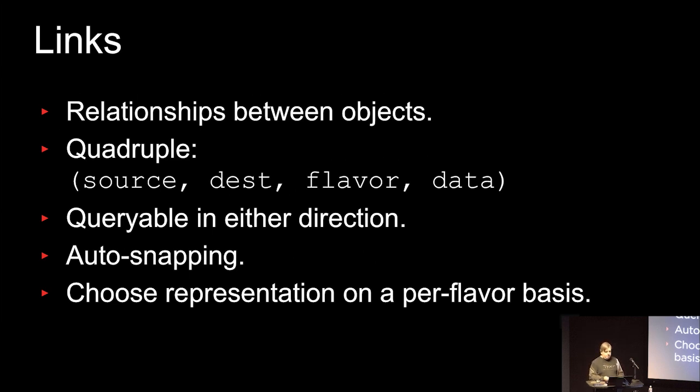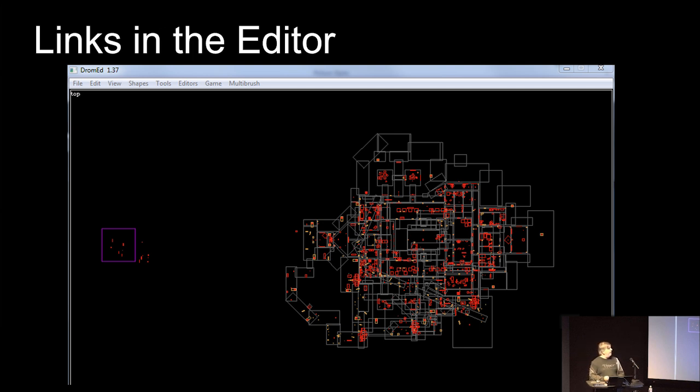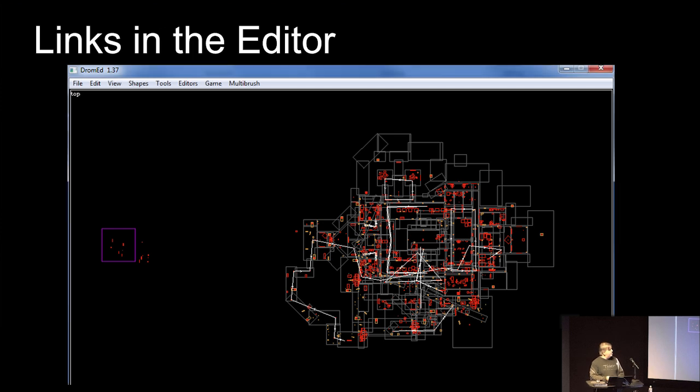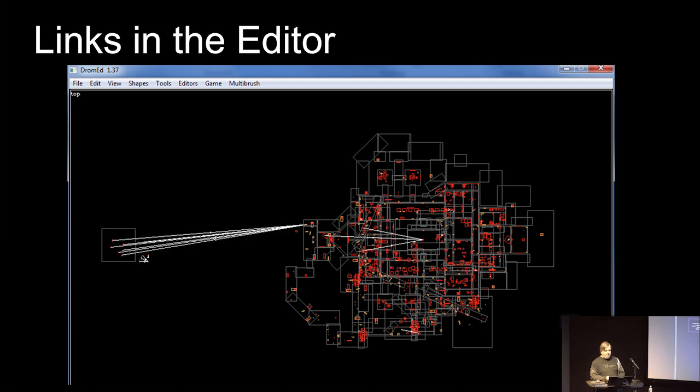So here's that level that you saw in the gameplay video in the editing tool. And here is a visualization of all of the AI patrol links on that level. So the AI patrol routes are made using these links. And here is a representation of all the container relationships in the level. So what's this thing off on the left here? This is what designers called the green room. This is a place far off where they would put things like your starting inventory and other objects that just never needed to actually appear in the level. So those big links going into it, that's the spawn point linking to all your starting inventory, essentially.